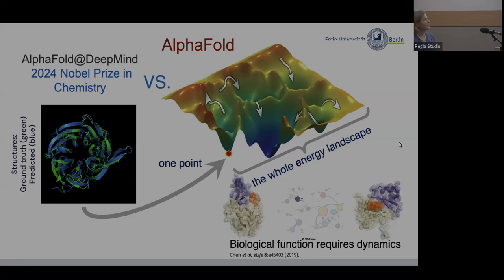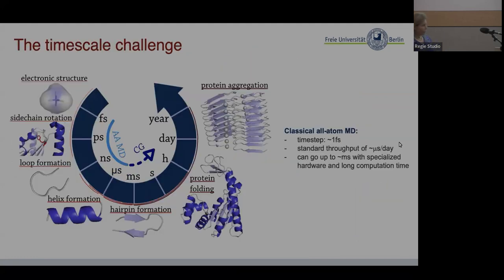So just looking at static structures doesn't tell the whole story. We would like to put dynamics into the game. Of course, this is easy to say, but as I mentioned at the beginning, if we consider the time step for molecular dynamic simulation, we need to follow the fastest process, that is the vibrational bond, that is femtoseconds, and we want to observe processes at milliseconds, seconds, even beyond.